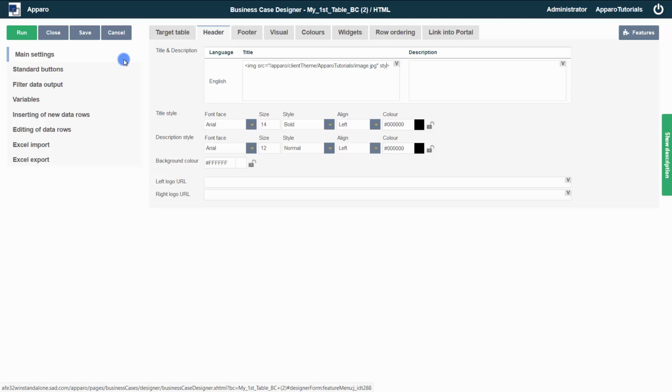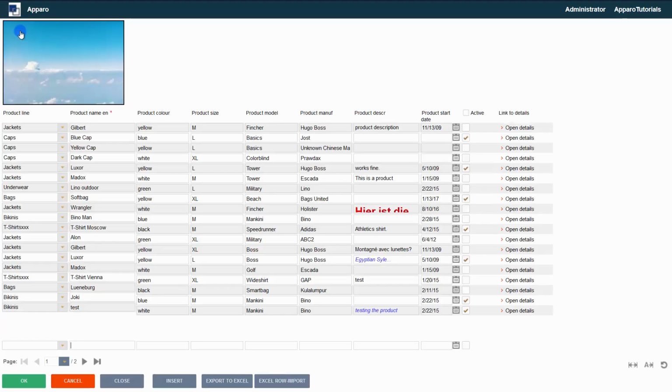Besides the style sheet file, you can also use styles directly, using the style attribute. Our image shall have a border of 2 pixels. You can use any HTML tag, and all allowed attributes, so let's add the alt attribute too. Time for a test run. We have inserted the image here, including the 2 pixels border.